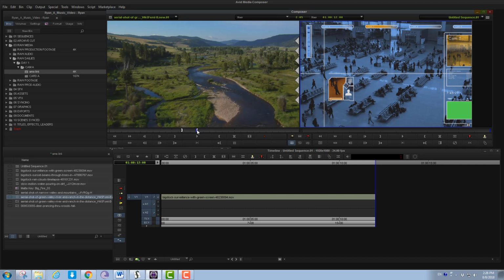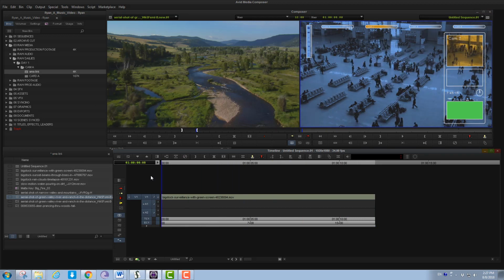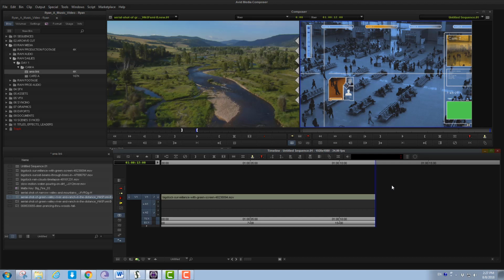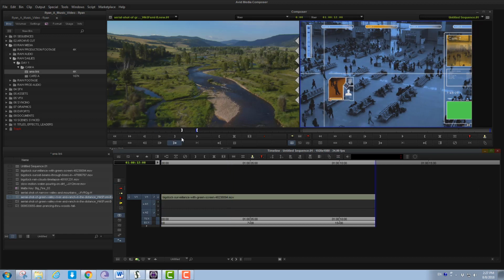Alright? So now Avid understands, oh, okay, Ryan likes this part here. This is the in point. That's the out part of this big whole clip. So now where does Ryan want to put it? So I need to choose, what if I want to put it at the beginning, at the middle, at the end? It doesn't know. So what I will do is, for this one instance, I will put it at the end of the clip, just to make it easy. So we have 1 point, we have 2 points, we need to make a 3rd point.